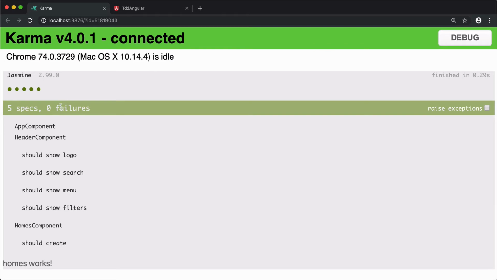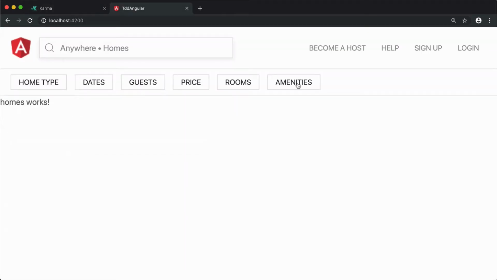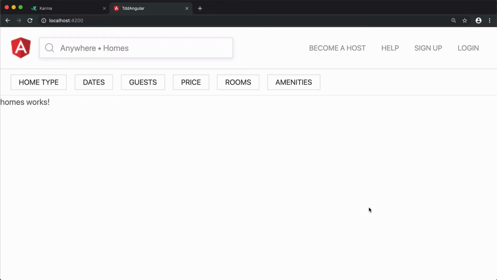So let's double check the test runner again. It's passing, and the looks are according to the design. As you just experienced, TDD can be very simple. If you choose to use it in this way, it can be a simple, lightweight guide to building the most essential functionality in your application, where it helps you figure out how to make your app useful first, and then worry about the appearance. In the next section, we will take it up a notch and use TDD to help us build something more complicated than a simple header.